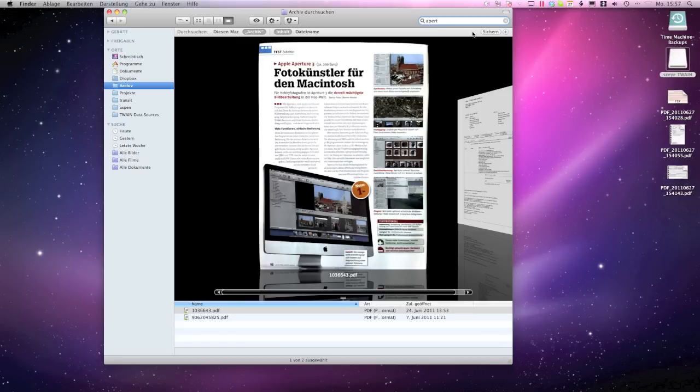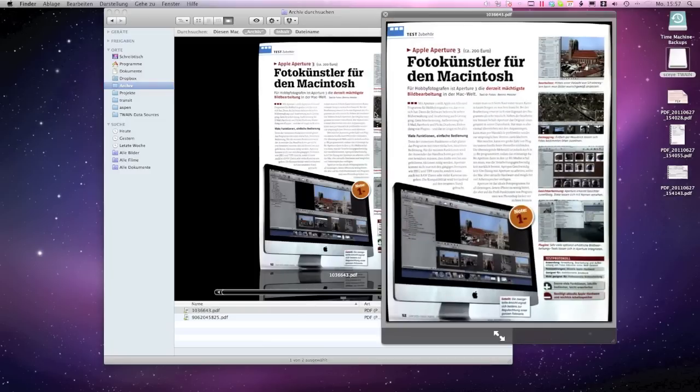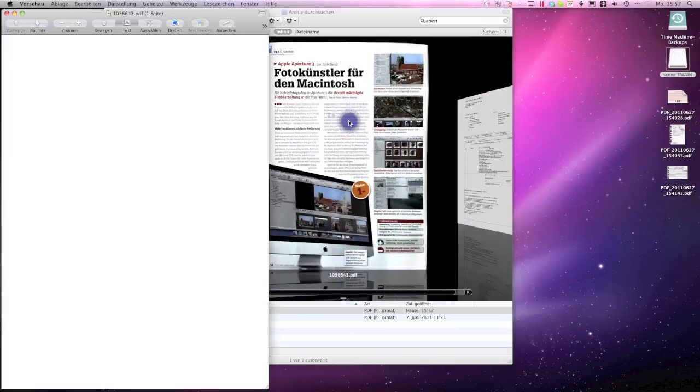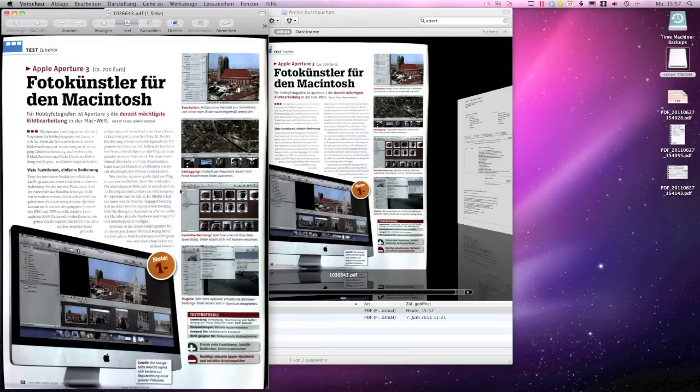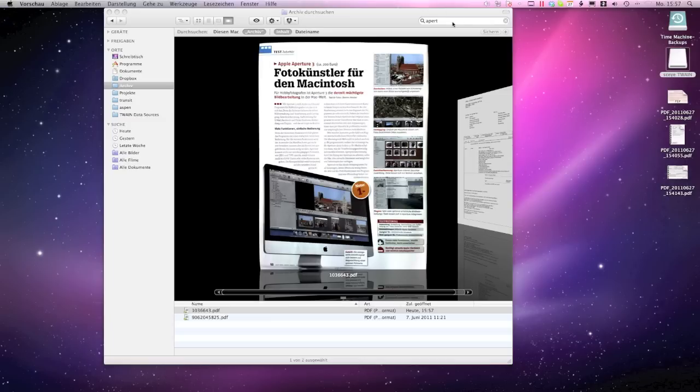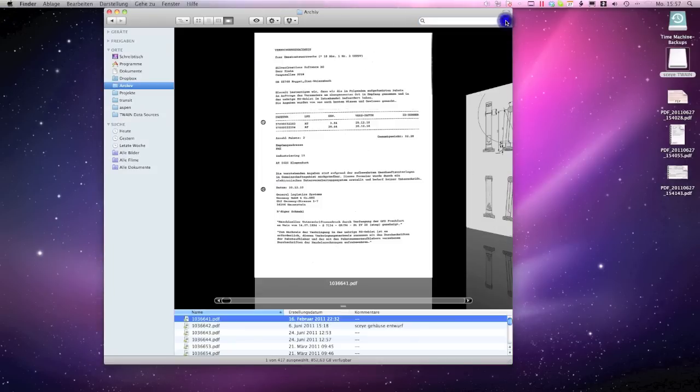So you can see how useful it is to have the OCR text, because it helps us find the documents again. And here, of course, we can use the Mac tools to have a look at it. We can use the space bar to have a quick look, or we can double click to open it and see it. And here you see the text which is behind the document, which is used, of course, for Spotlight. So that's a very nice way to use the archive.